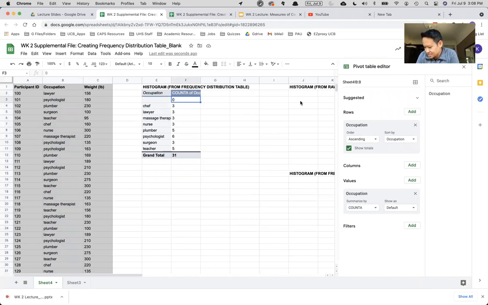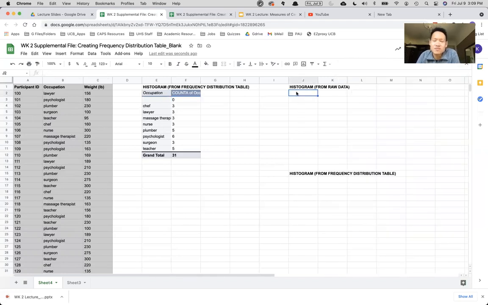All right, so the next thing is how to create a histogram from raw data. So this is raw data. Raw data is basically just the data frame or the data set that you're working from, or the X scores. Each of these are X scores on each of these columns. And a histogram is just a graphical way of displaying your data, very commonly used in research, and a very common and useful way to present the data.